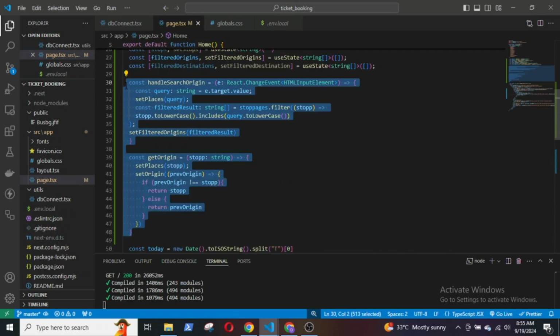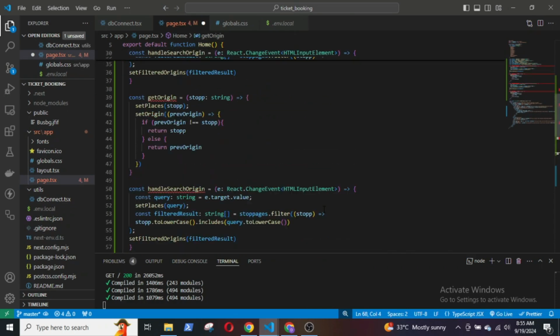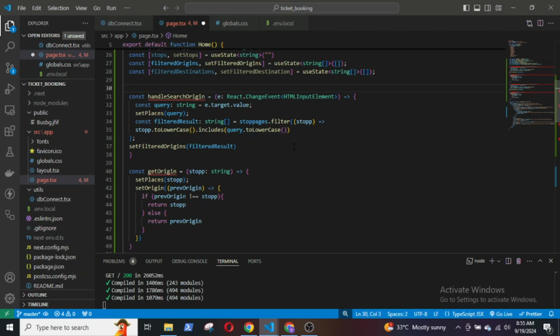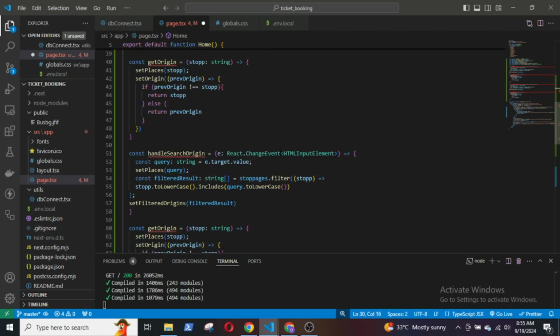The method to select the destination is the same. I will just copy and paste these two functions here below and change the origin to destination.